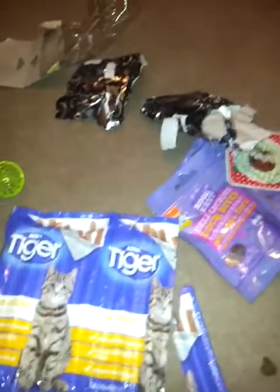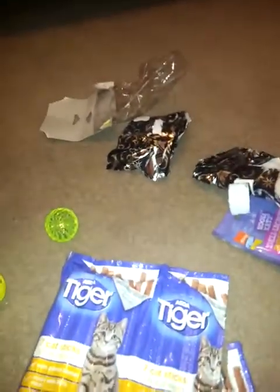Yeah, this is chicken. I think they do come in other flavours, but ferrets aren't known to eat fish, so I didn't get the tuna ones. I think they only do them in 2 flavours at the moment. I'll open some of these. Why do you, I know it's winter, but you don't have to hide everything. For God's sake. Hey, don't fight.